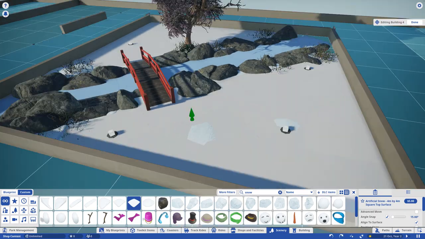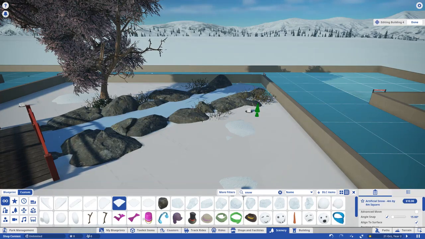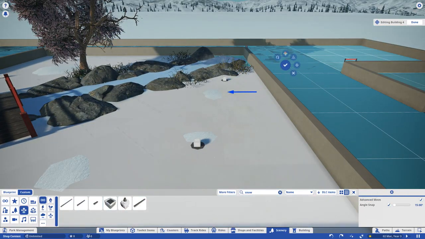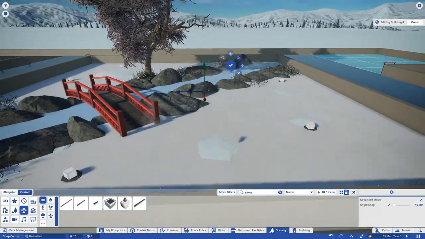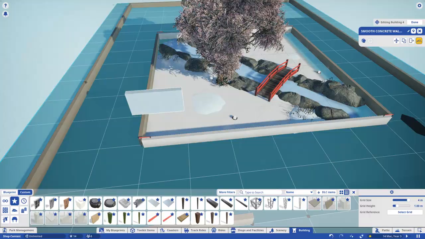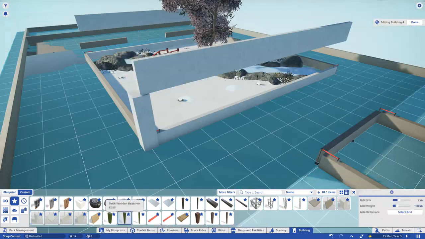To add some texture, I popped down some more artificial snow. In case you're wondering, I tried covering the whole area with these pieces, but it looked like a patchwork blanket. I sunk a whole bunch of snow effects under the ground to really add to the atmosphere. I surrounded the garden with smooth concrete walls and pillars, leaving gaps for doors and windows.